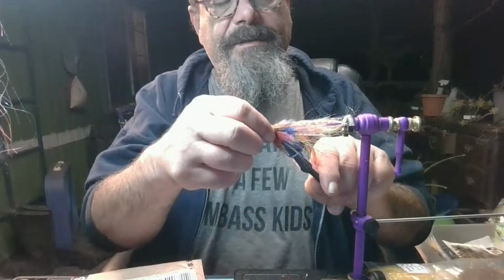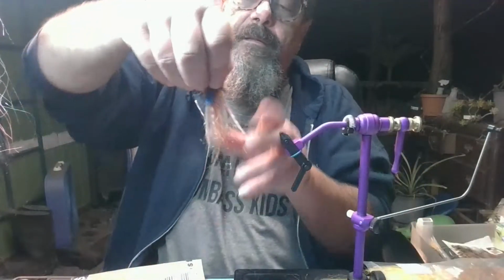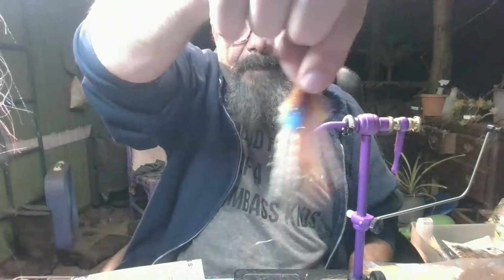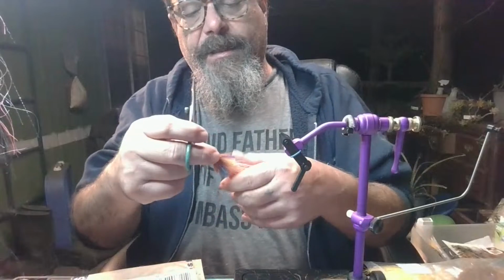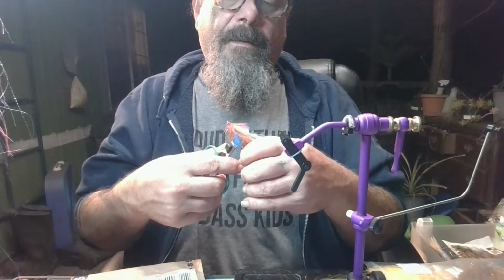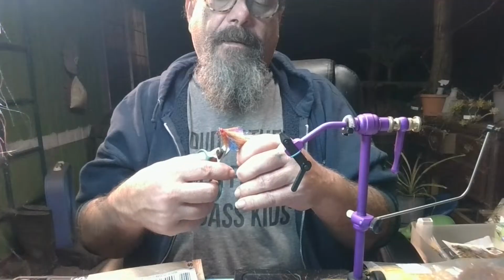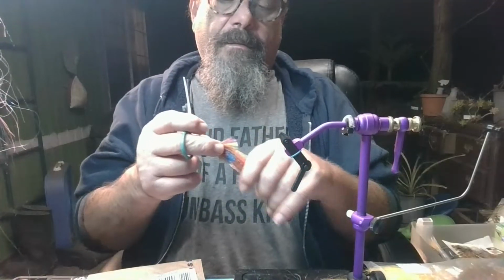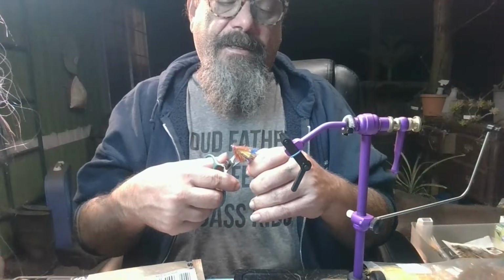Take it out of the vise. When I do that, let me see. So we're going to just sit here and trim a little bit. It's all in the trim. Really is. It's a messy fly until you trim it, and then it's beautiful.